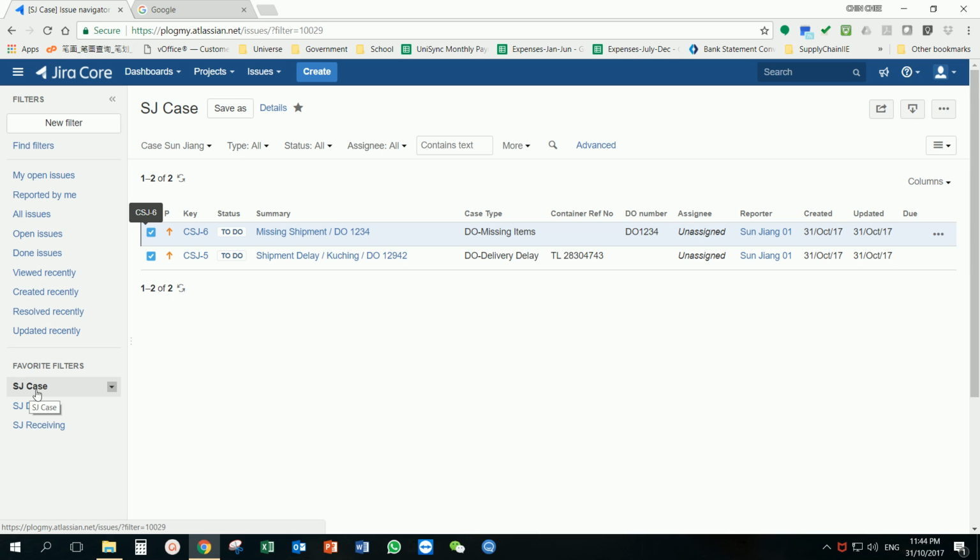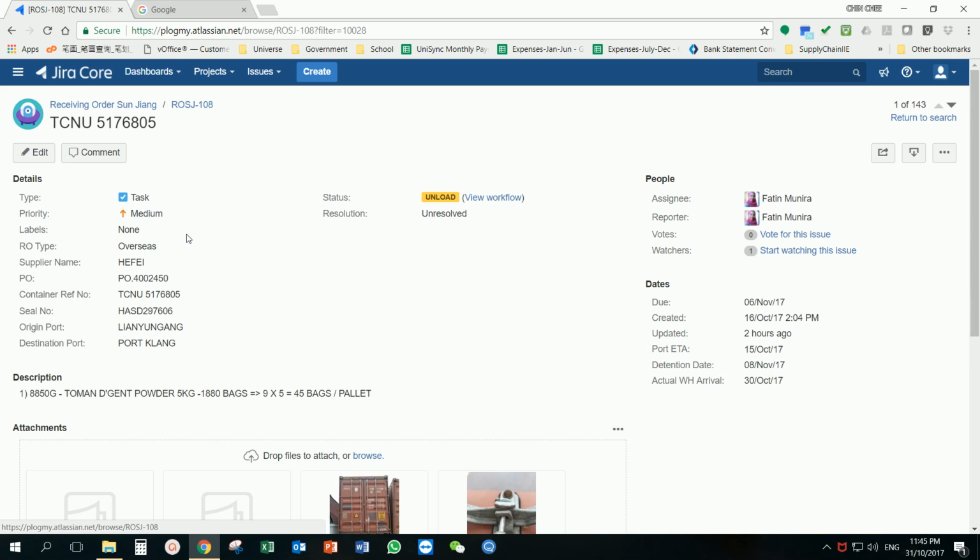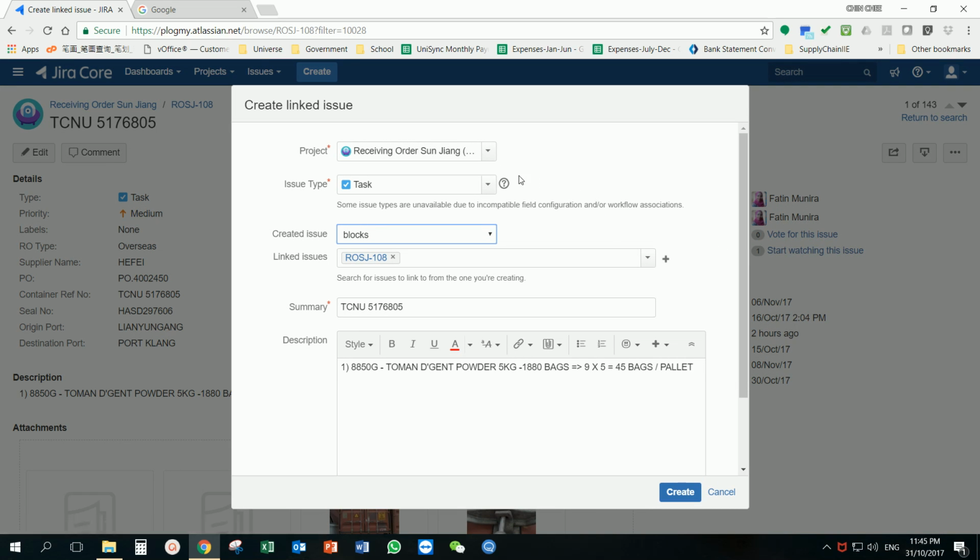Now same applies if you have a receiving, you also can do the same as just now I did for the shipment for Kuching, for example. Okay, let's say HJ108, I have the so-called missing item. So how do you do? So I click here, same process. So I look at this information, I do a create, I create an issue link. Okay, then I make sure that it's a case. I need to change the case the issue is related to, alright.